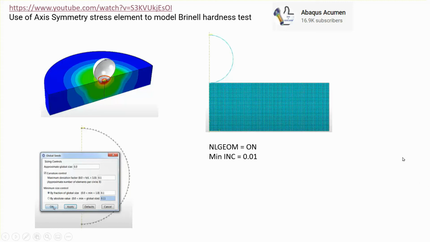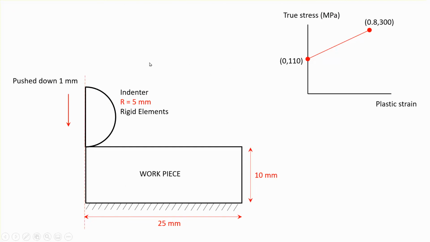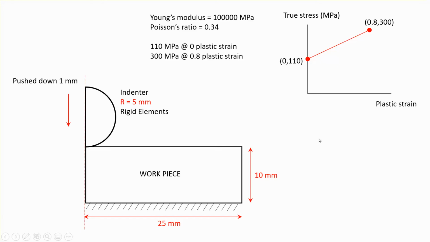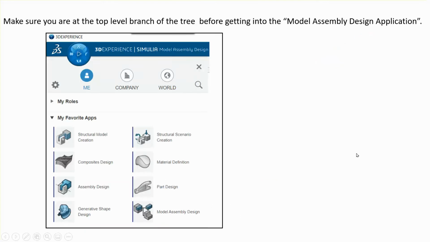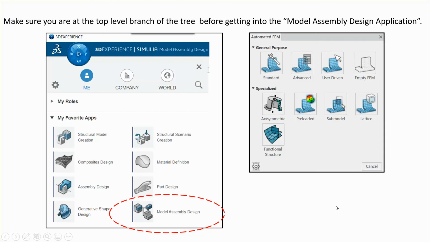Okay, so I will be using the same material properties that this gentleman is using. So it's given here, and the dimensions of the workpiece and the indenter are there. Basically, this graph, which is plastic strain against the true stress, is given by this information. Young's modulus and Poisson's ratio are there, and we'll get to these things later on. So I will bring them up. Actually, I'll put it momentarily on the screen, but we'll get to these later on.